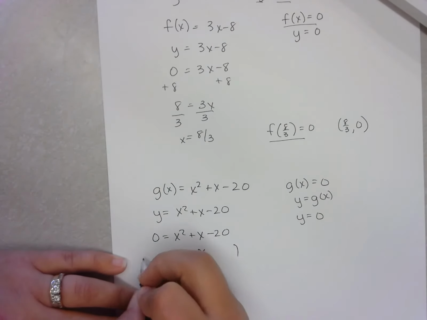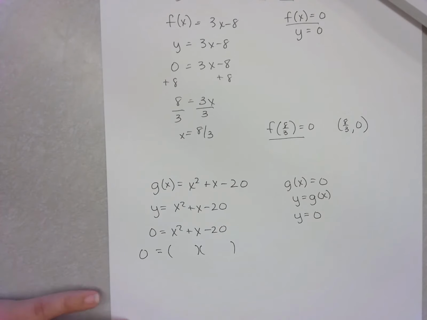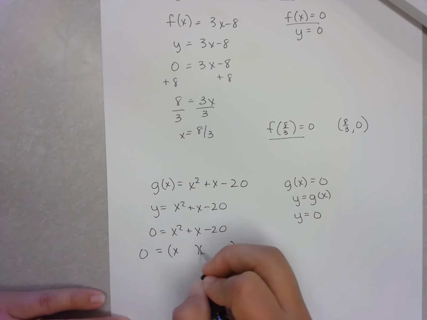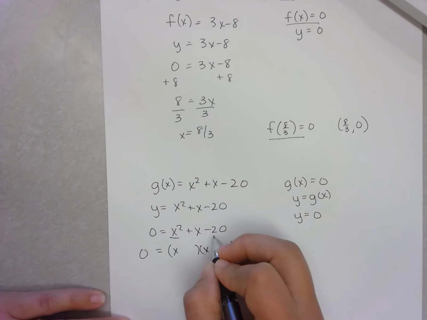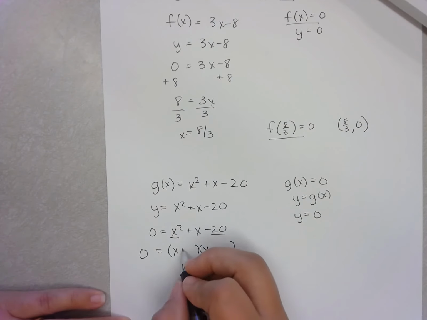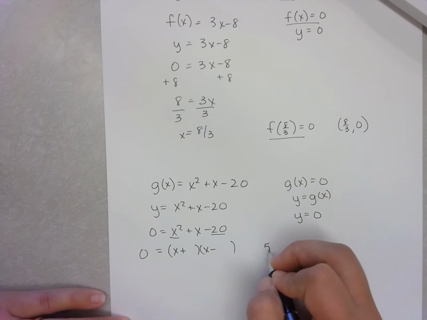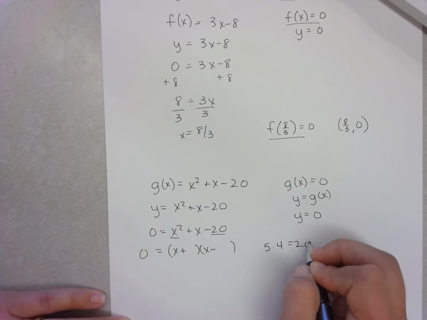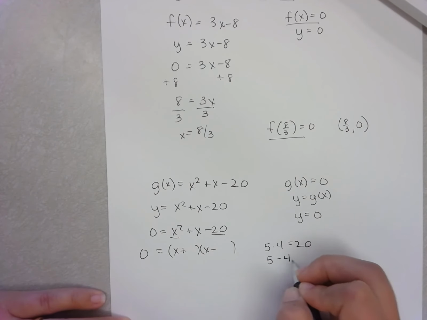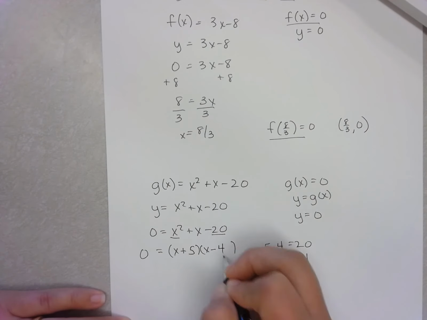So let's do that. If you don't remember how to solve quadratics, go back and watch. There are 4 different ways that you can solve them. This is the factoring method. So I know I'm going to have x and x here to get the x squared. I need the 20 in the back, so this sign is minus, which means I'm going to have one sign that's positive and one sign that's negative. I know that 5 times 4 is 20, and 5 minus 4 is 1. So I need to put in positive 5 and negative 4.